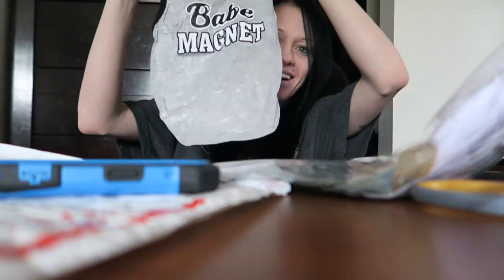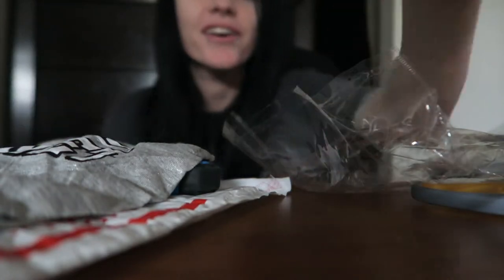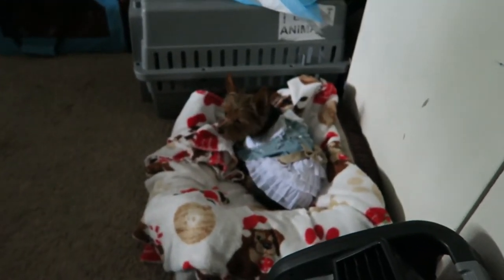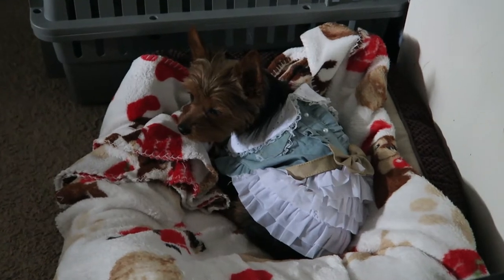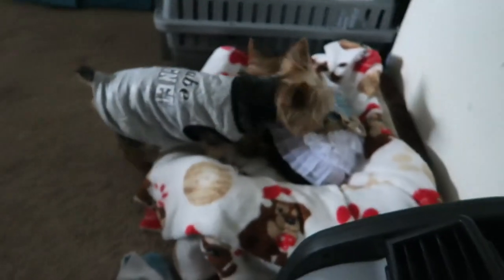Oh, look at Roro's little shirt! That's so cute! Oh, please say it'll fit her. I hope this fits her. Oh, this is gonna be so cute! Oh my God, she's gonna look so cute. Look at Roxy, guys, in her new little dress. She's a pretty girl. Yeah, you are, mama girl. You look so pretty. Oh, she is not liking the dress at all. It's so funny. So cute. And look at Roro in his little outfit. It's a little too big.